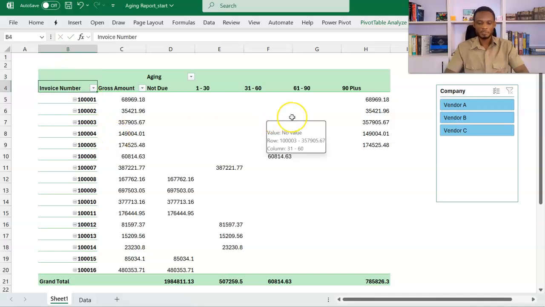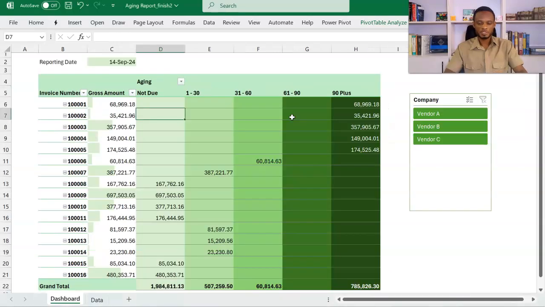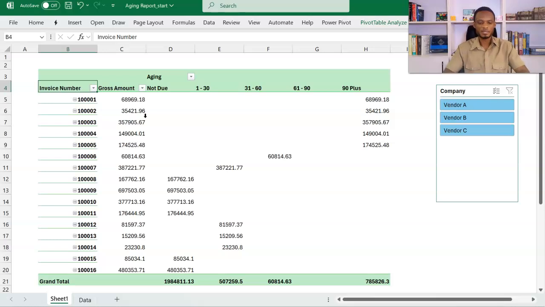Okay. Now, what we want to achieve is we want to color based on the column position. So for all those that are not due, if you look at it, they are in column 4. 1, 2, 3, 4. So we're going to put in the conditional format that will now color all those that are green, all those that are not due in column 4 in a particular shade. Then we duplicate that for column 5, change the color, and then we just increase the intensity of the green as we go to the right. Right. So let's learn how to do that.